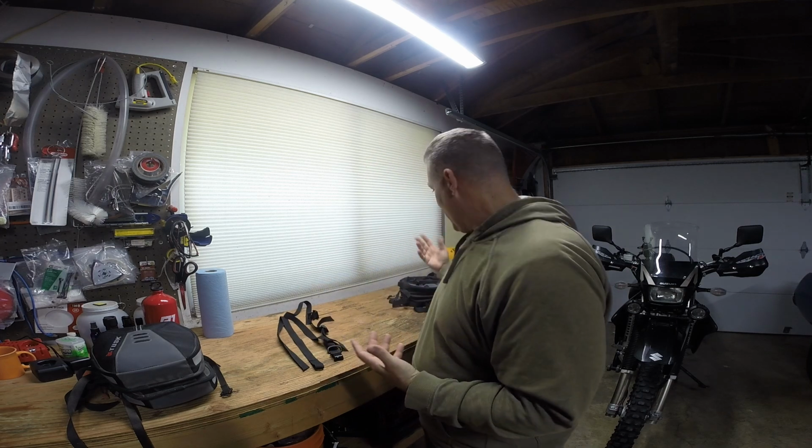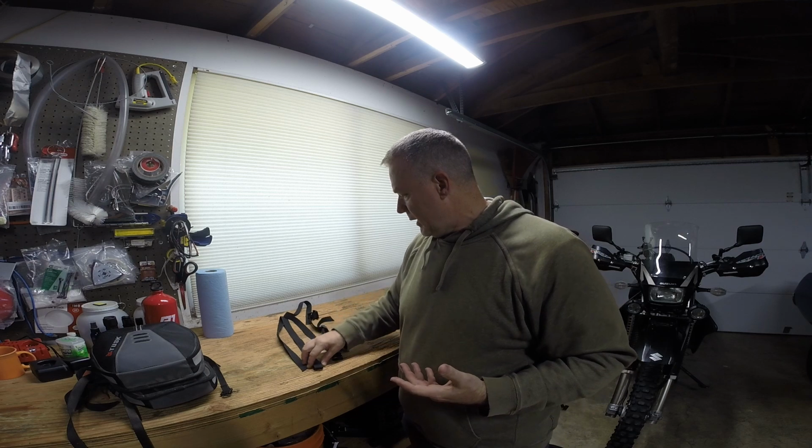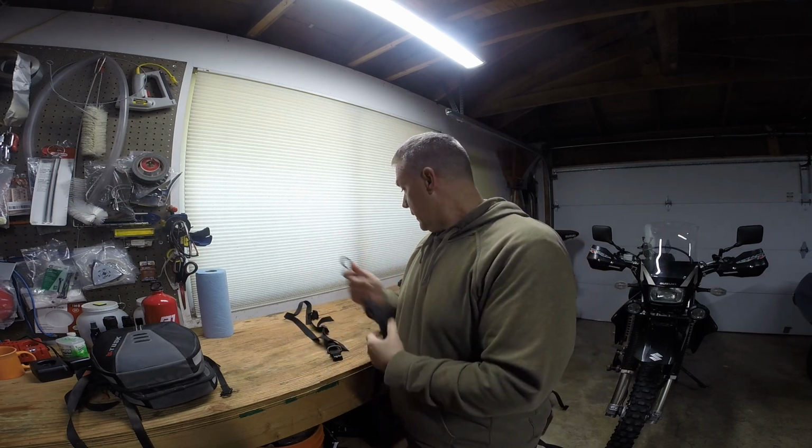So that's really it. The bags, the fender straps, and the cinch straps. I guess that's what you would call them. I think they're going to work out really nice. So in summary, they look really well built. I'm impressed. So I think I'm going to like them more than any other Tusk products I bought so far. Between the tank bag, saddlebag, and the excursion luggage, I think these are going to be my go-to thing, and I'm going to keep them on the bike. Okay, so when we come back, I'm going to bring you guys over to the bike, and we're actually going to see how hard it is to fit this to my DRZ. So stay tuned. Let's get to it.